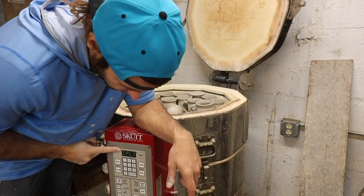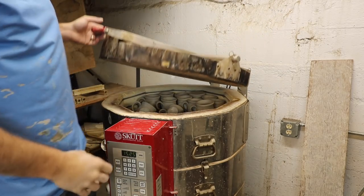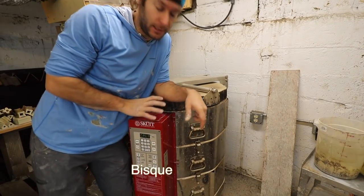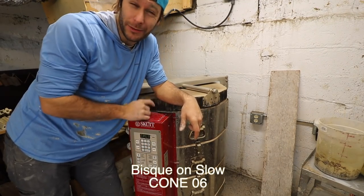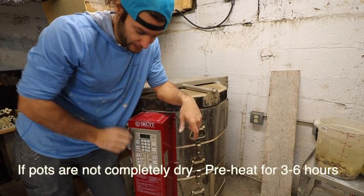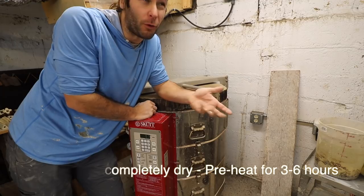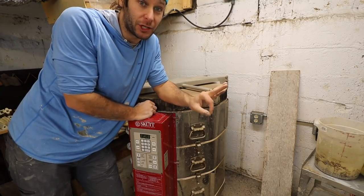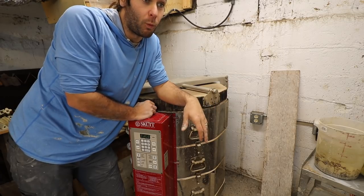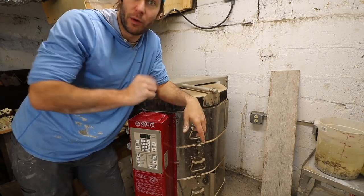It's about to get a lot hotter than 57 degrees. So I'm going to fire this kiln, and I fire all my bisque kilns on slow program, but I also know that some of these pots in there are still just slightly wet, so everything's not bone dry in there. So I'm going to preheat it probably for like 4 or 5 hours, just to really make sure that everything's dry, because I really don't want anything to break or crack in there. I might even wait and delay it and fire it tonight, so that it gives it another 12 hours to dry in there.